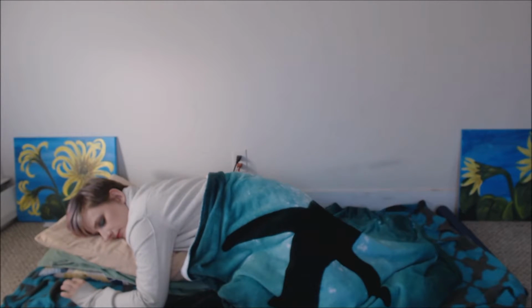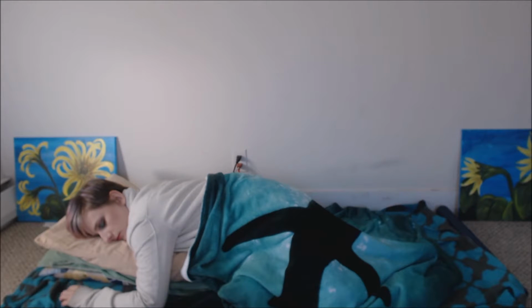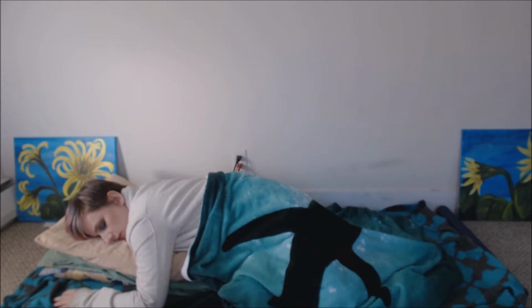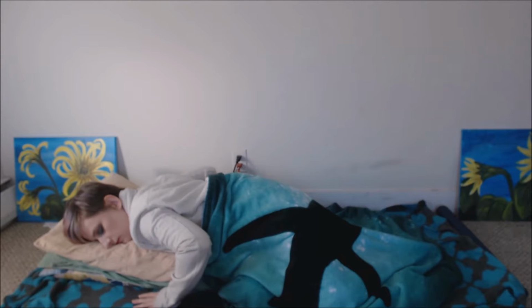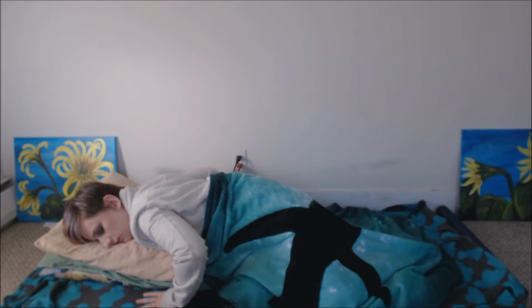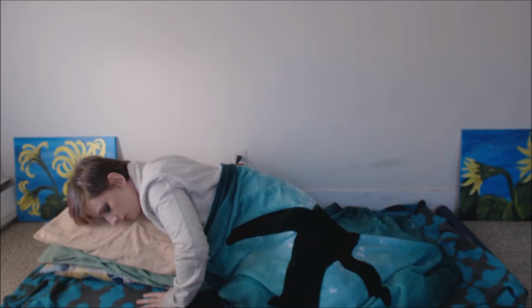Slowly wiggle the fingers and toes. Make gentle movements. Again, don't want to undo what we just undid. And then slide your hands under your shoulders. Now the arms can do the work. Use them to press yourself up.